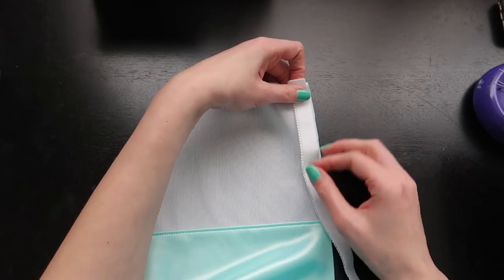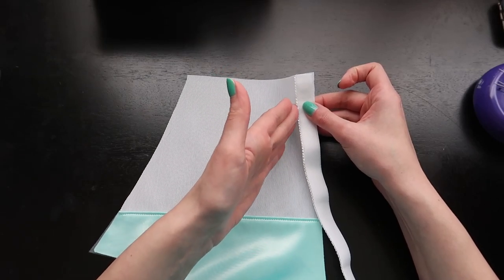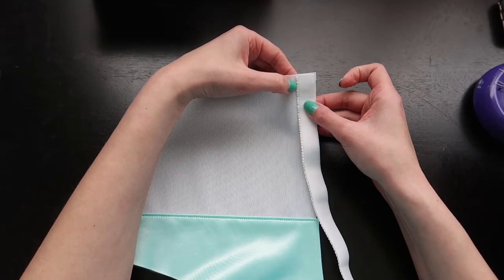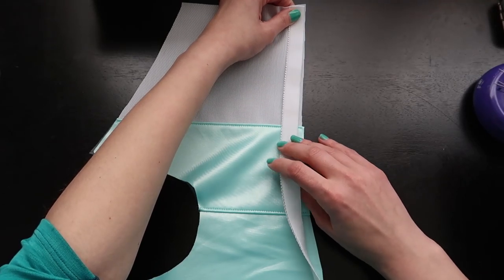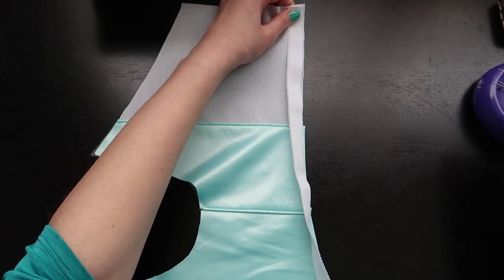I'm going to sew this with a zigzag stitch as close as I can to the picot edge of the elastic. That's the side that has all of the decorative edges. So a zigzag stitch as close as I can to the picot. Now I'm not going to put any tension on my elastic, which means I'm not going to be stretching it or anything like that. I want to apply it in a one-to-one nature all across the bottom of the band.